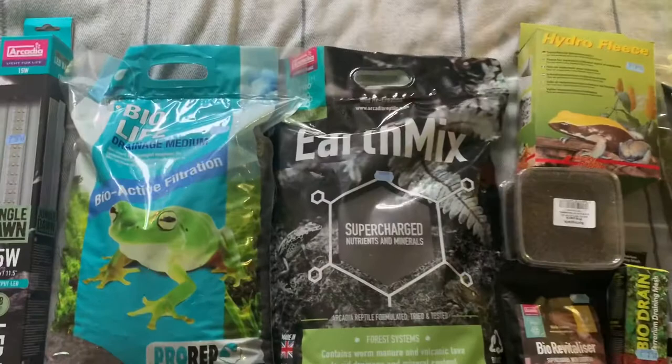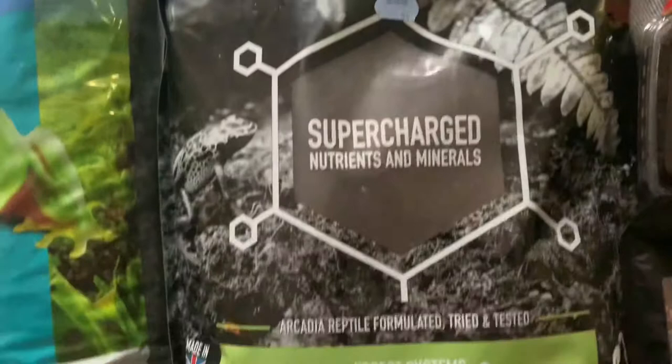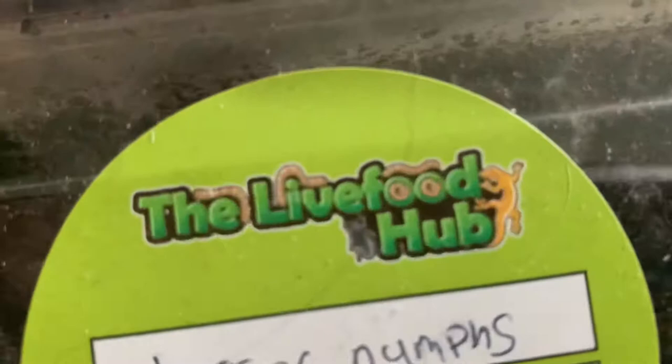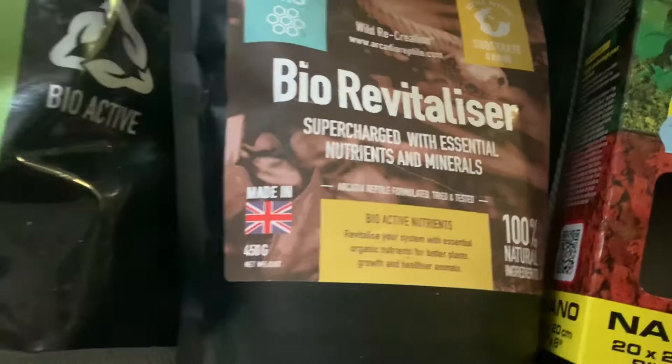So guys, this is all of the stuff we have got, like the BioLife Bioballs, the Arcadia Earth Mix, because you guys know I absolutely love it, Hydro Fleece, again, you get a few runs out of that, Live Moss, some, that says cockroaches on there, but they're actually earthworms from Live Food Hub, some Fish Mix from BioBiz, Float and Shelf, Bio Drain, and the Bio Revitalizer from Arcadia, the first time I'll be using that. And two packets of springtails.